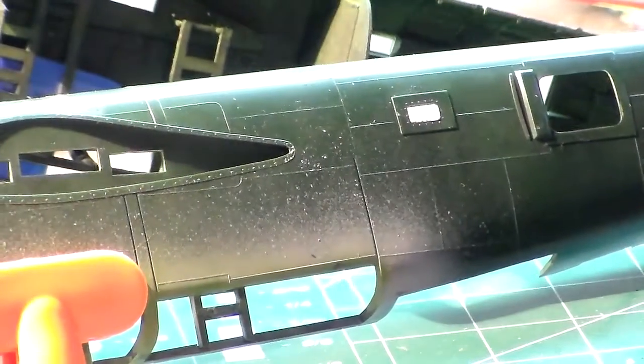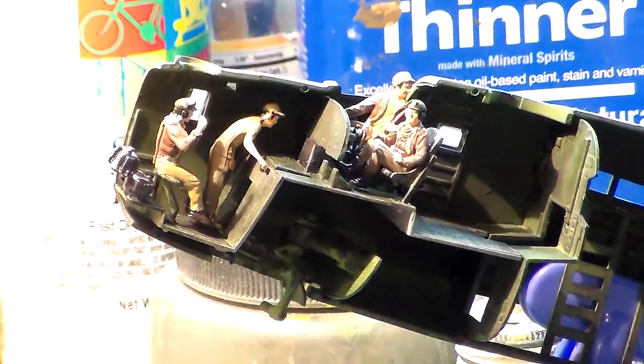You can see where I masked the windows up there, folks, on the fuselage right here. When the model's all done, take an X-Acto blade and just pull off that masking right there with no fear of punching that acetate window through the fuselage, because it's glued in place pretty well using that epoxy, and it really does its job.